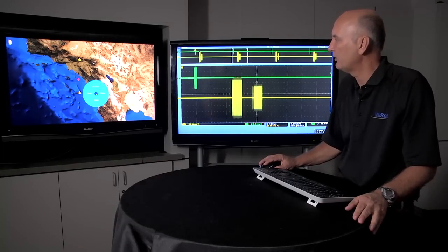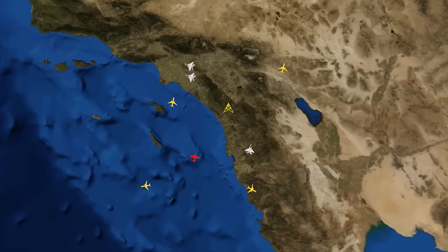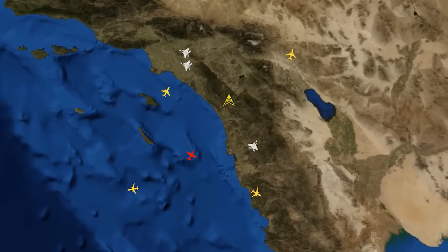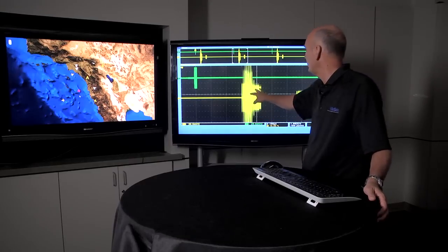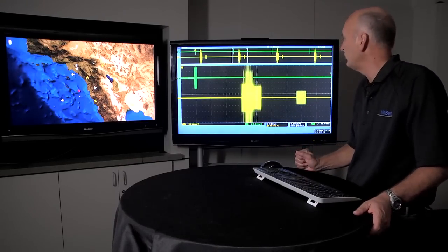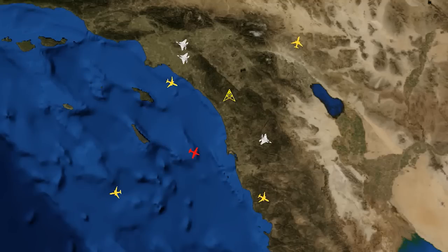I'm going to bring up a saved scenario that is a little denser. In this scenario we're still transmitting with an omni antenna, so all platforms will respond regardless of the pointing angle. We have four commercial planes capable of all modes, three military planes that are not mode S capable, and a ground site that is also capable of all modes. As we're generating interrogations, we've got a garbled effect as platforms overlap. If we switch to mode C, there are the military platforms that were not transmitting before because they're not mode S capable — now each platform independently is responding with its own altitude.